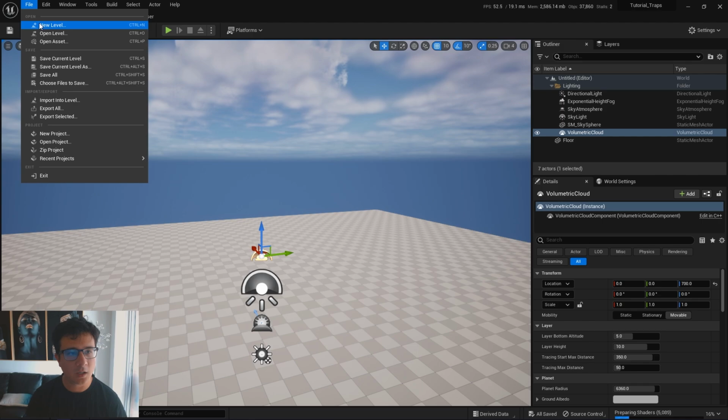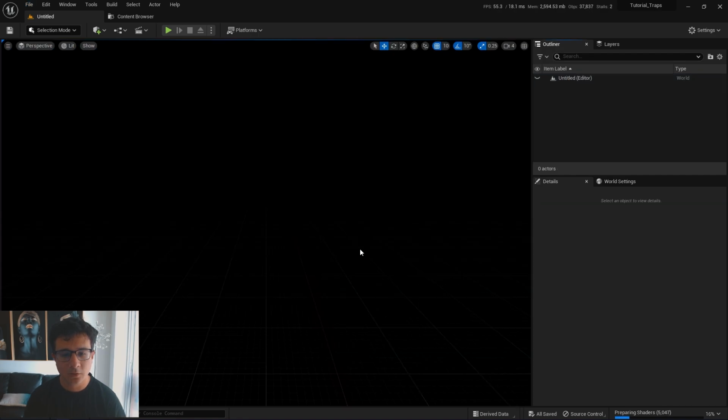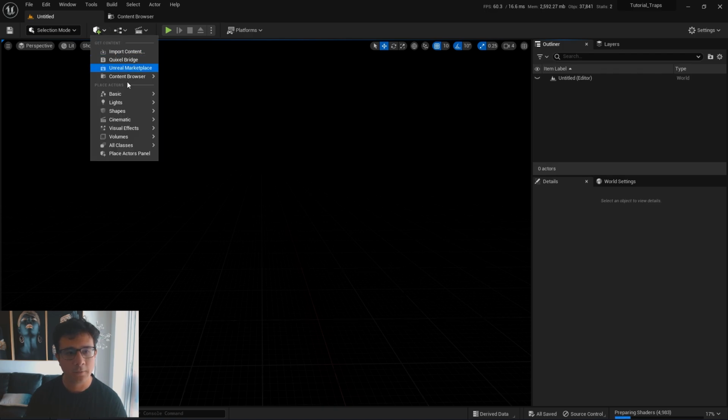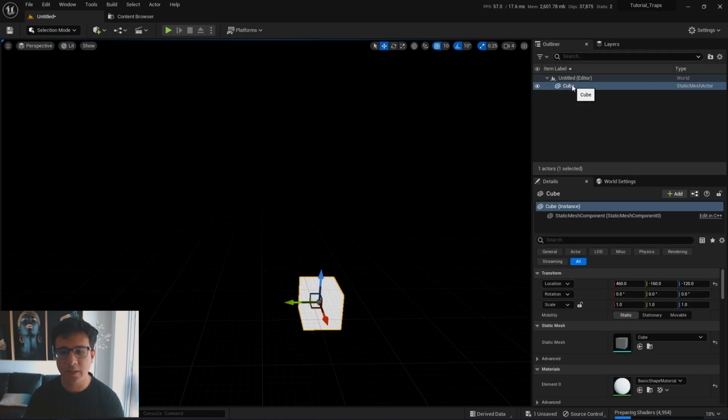Instead of creating a new level and going to basic, I'm just going to create an empty level. So you can see now that everything is black and I don't have any actor. A way you can add actors here is by clicking the green plus icon. For example, I can add a cube here, and then you will see that I have my actor here.